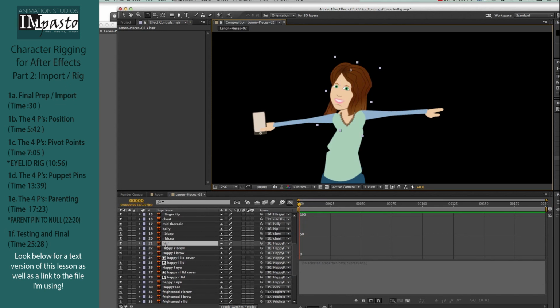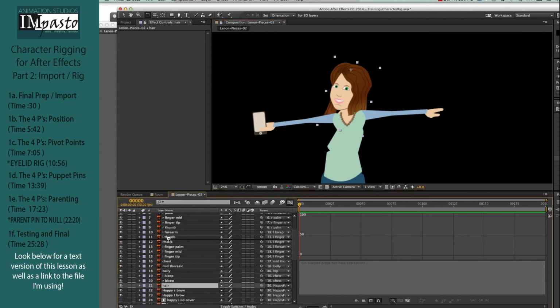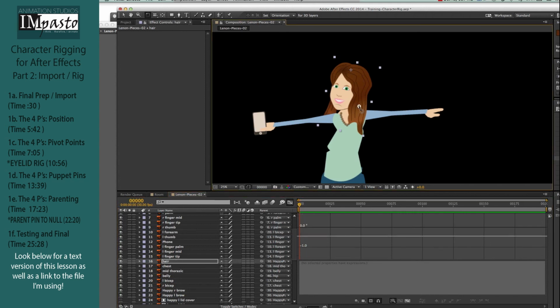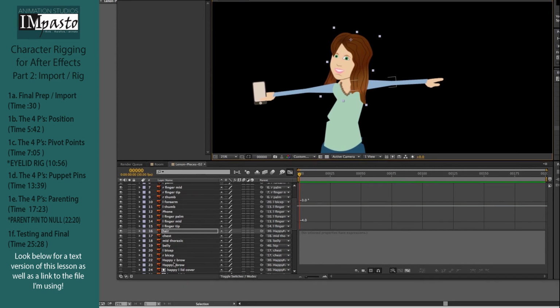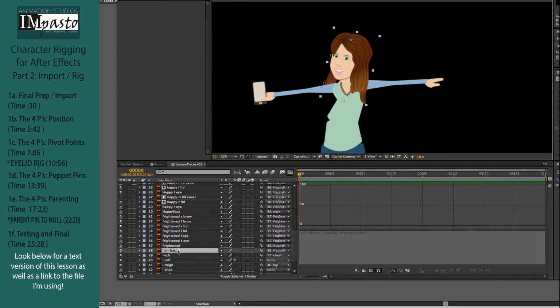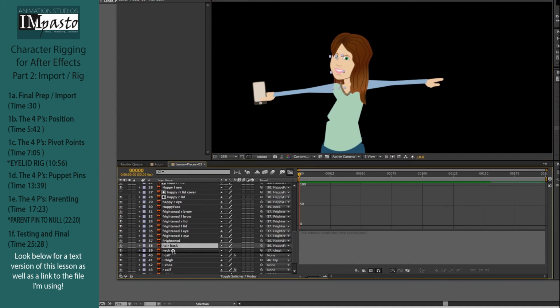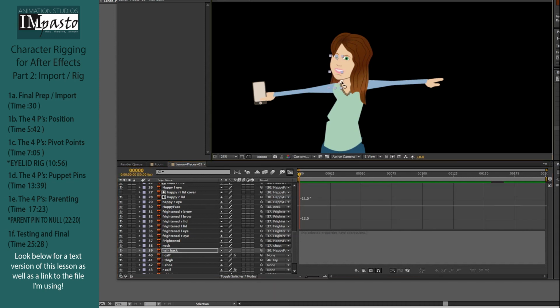Hair animation takes some time, so I don't necessarily do a lot of it, but a lot of times I'll have the hair just follow the body a little bit. So I do like to have things that can rotate if I want them to. And then the hair back. That's not back far enough. It should at least be behind the neck. So there we go. So we might do a little bit of animation on those parts.